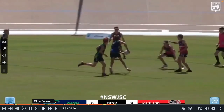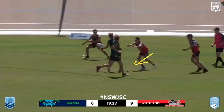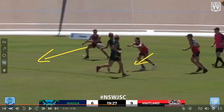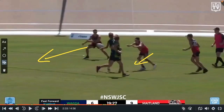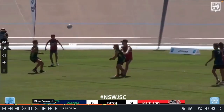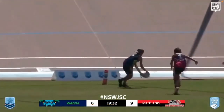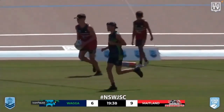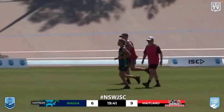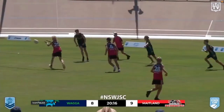The saving defender comes forward — I don't have a problem with that — but the problem is if he comes forward, the link needed to be up here as well. Because if he steps off the line, he can actually take the intercept. But because he's so deep, the wing is so deep as well — the winger doesn't want to come up without him — and they can go one pass, two pass, three pass, just from that link being too deep on the line. Remember: if we're onside, we always need to move forward. Not too fast, but moving forward to put pressure on, force a pass, and be in a good position to make the touch.